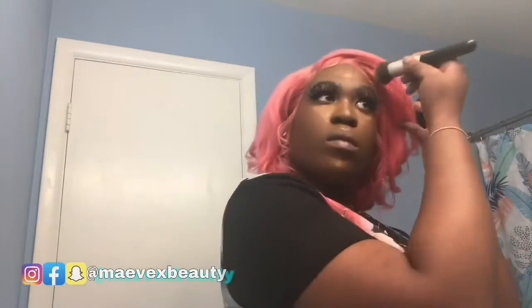So before I blend my concealer in, I'll let it dry for a little bit, and then I'll go in with my MAC Mineralized Skin Finish Powder in the shade Dark Tan and set my foundation. That's for your concealer.